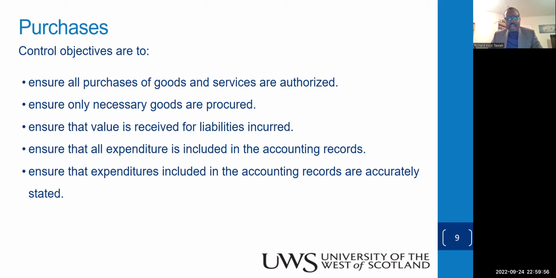Now let's run down on 3 areas. Purchases goes with payables, revenues, and we'll take payroll. We'll leave the cash, but we'll consider 1 or 2 items in cash. All of these items has to do with cash in one way or the other. So we're looking at the control objectives here under purchases. And purchases procurement is a very risky area.